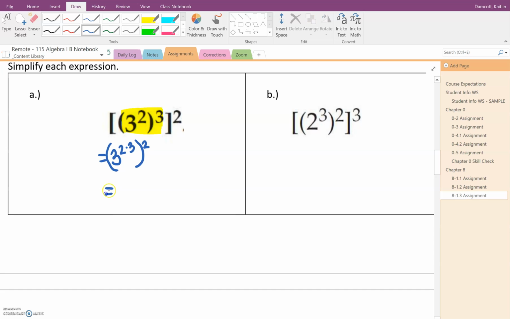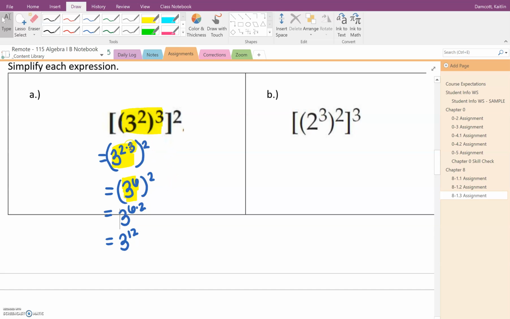So we can do a little bit of simplifying. So this piece is what we just did. We can simplify that. That's going to be 3 raised to the 6th power, because 2 times 3 is 6. And then we still have it to the 2nd power. And so we're thinking, okay, this is going to be 3 to the 6th times 2, which is 3 to the 12th. And I know that this is a lot of work being shown. And I should highlight this to show that this is that simplified.